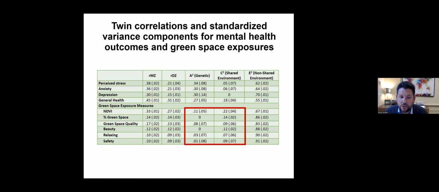But then what we tried to do is do this for our green space exposure measures. And this is typically only done for health outcomes. And there has been some interesting work in this cohort that found a pretty strong genetic and shared environment component for twins choosing an urban or a rural environment. And so we see something similar here, where for NDVI there's this pretty strong shared environment component. And this has always been my issue with NDVI, that this is really a measure of urbanization. And so you have different measures as you move out into the suburbs and rural areas. And so we see that here, and to a lesser degree with our street-based measures.